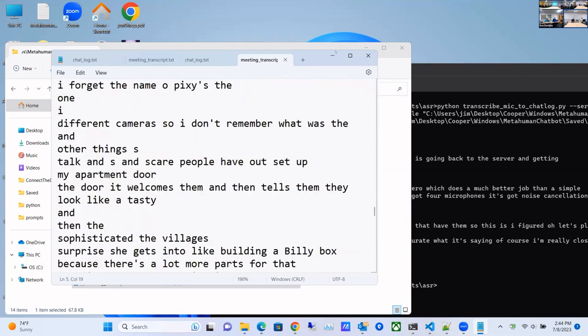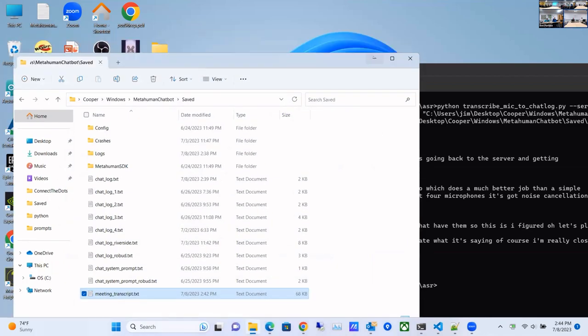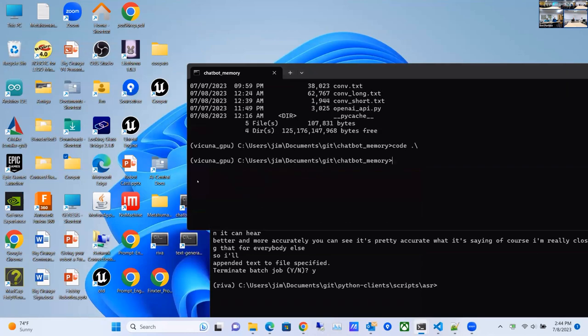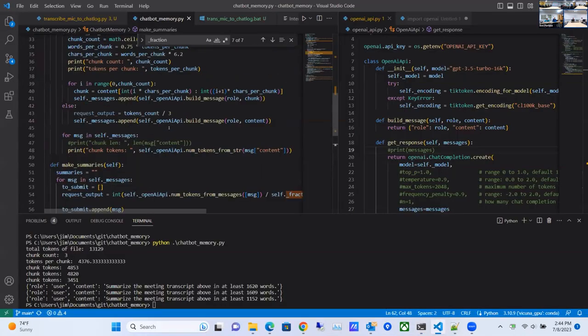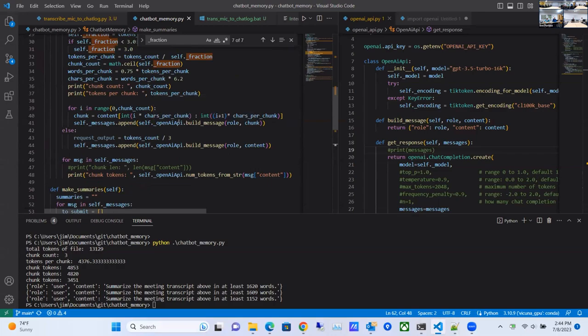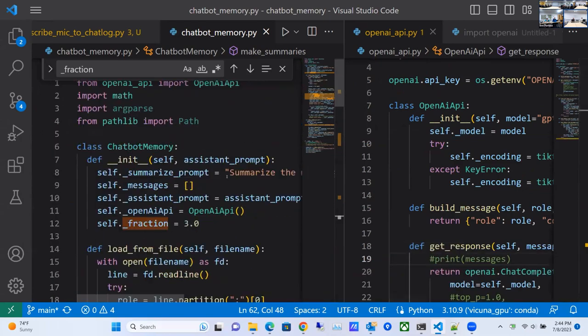And so I wrote some script. So we're doing this live here. That's the text that it collected. And so the next step is, I wrote this code here, this system, to use ChatGPT, break that into chunks.